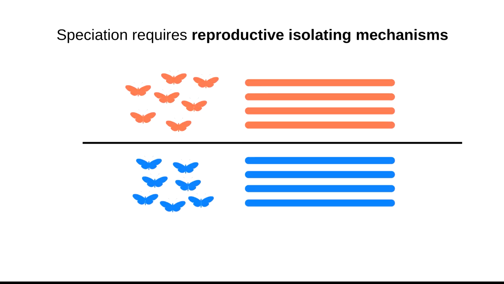If we imagine two populations that come back into contact, they start mixing, their genomes become mixed, and over time, if there's nothing to stop this mixing, the two populations can become completely blurred and we'll have one population again, with no real genetic distinctness between any groups. So it's a very intuitive and kind of obvious idea that for speciation to happen, we need what are called reproductive isolating barriers or reproductive isolating mechanisms, something to prevent mixing between species.